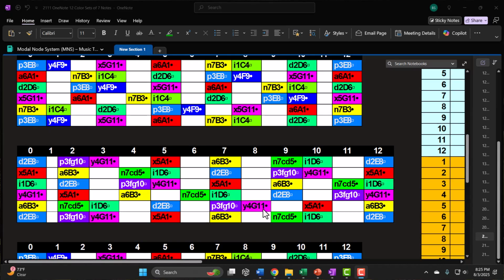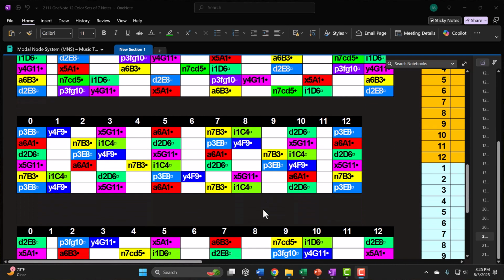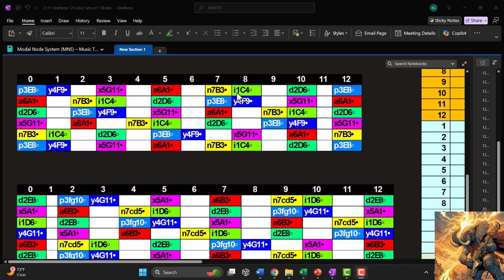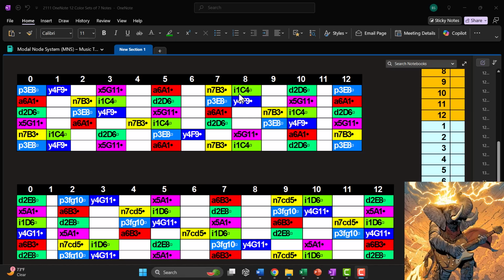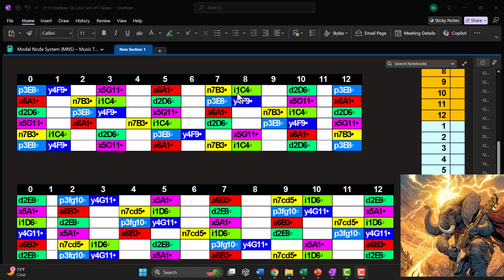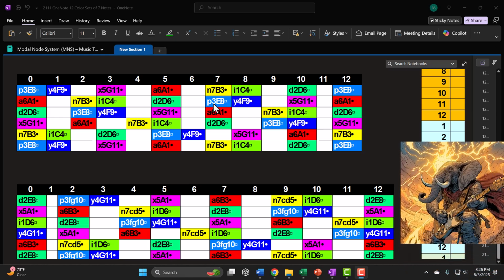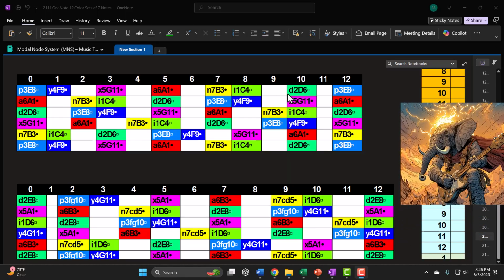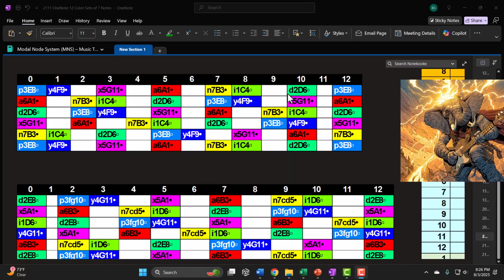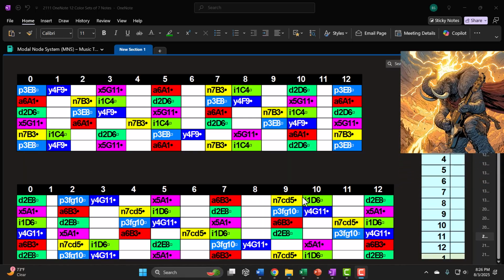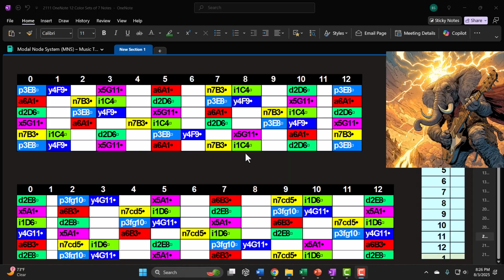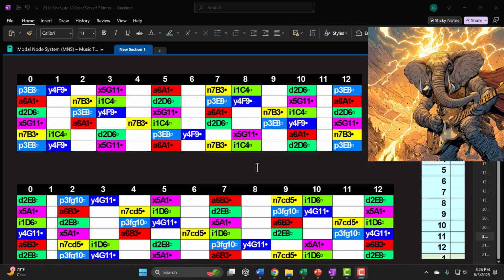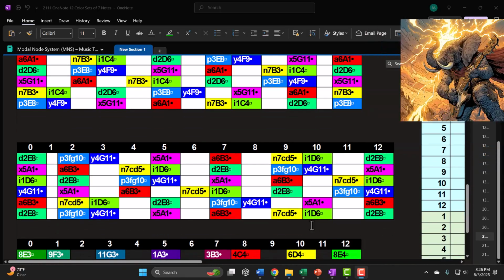That's great, but I might want a situation where I could say, hey, look, let me go back to the normal color set that we had before around the 7-note collection of the key of C, but this time it's not tied to the key of C, it's tied to the node, the Ionian node, the Phrygian node, and so on. This time, when I go up from the 7-note collection around the C major to the 7-note collection around the D major, the color set moves up. So now I have the same color set moving up, making it easier to see this shape. You can see this shape here, and this shape has now basically moved up with the same color features.